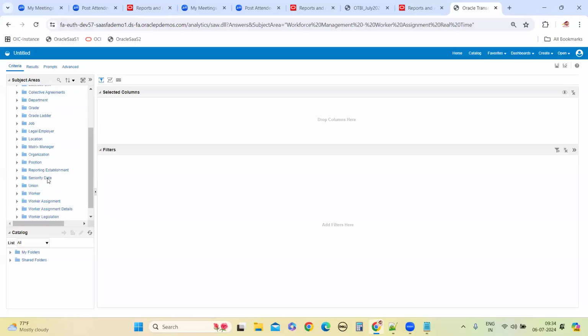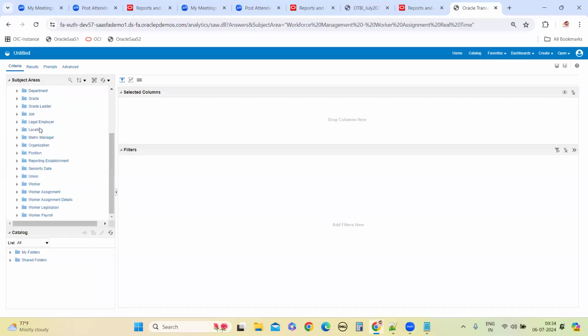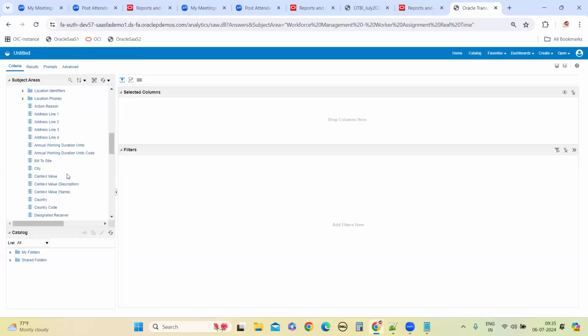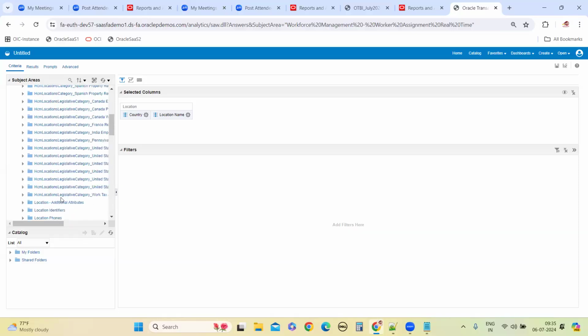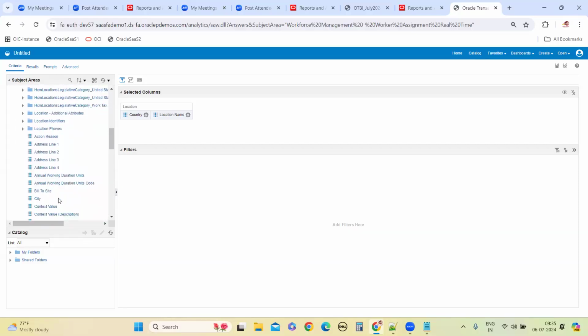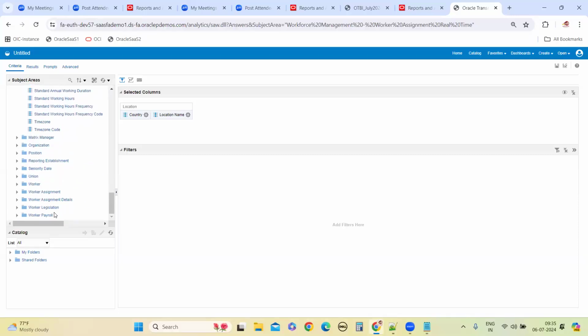Country name, location name, head count from worker assignments.